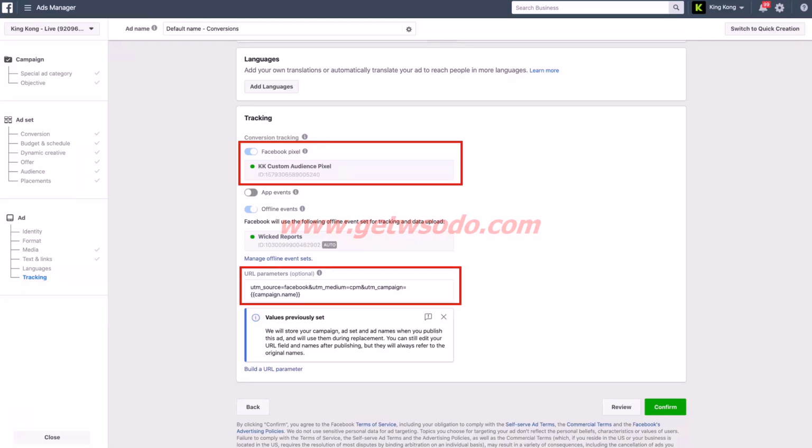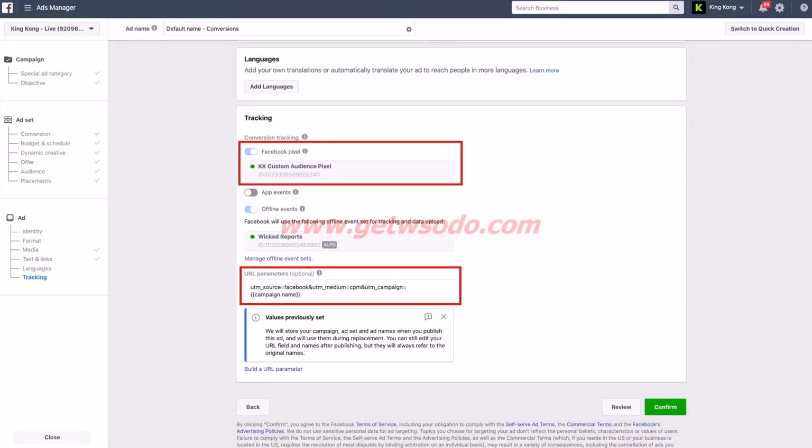And if this is very foreign to you, don't worry. I am going to basically be telling you how to set up your UTM parameters using a software called Wicked Reports. And basically this is like full on X-ray tracking that allows you to get really granular data down to the ad level of which ads are not only getting you the lowest cost per lead, but are getting you the lowest cost to acquire a customer, and what your return on investment is based on your genders and different ads that you've got set up and all of that jazz.